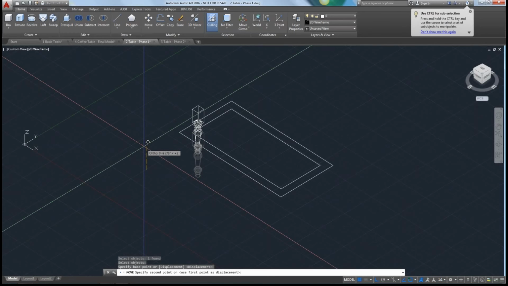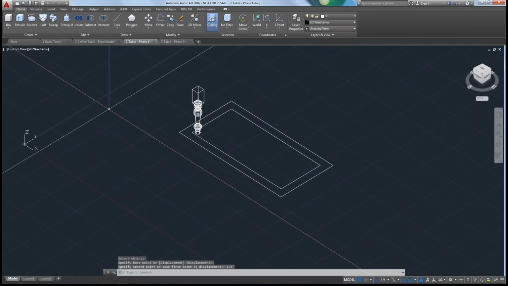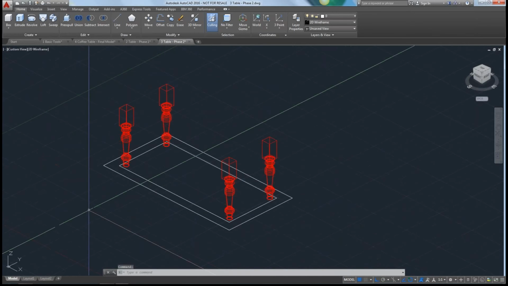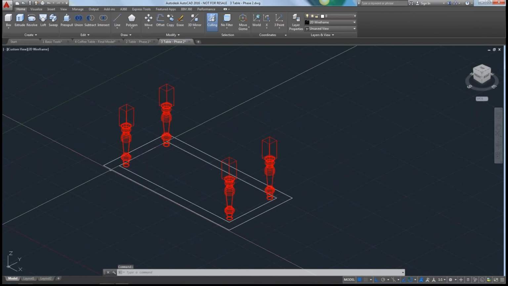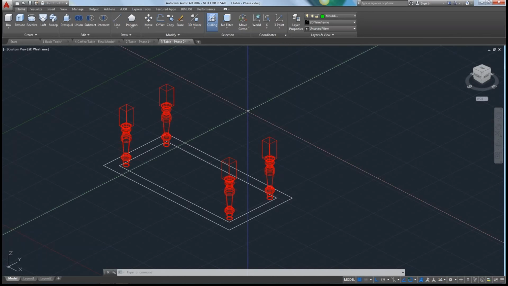My table legs are 1 foot 6 inches tall, so I'm just going to move 1.5 feet. And then we have the table leg in the proper spot. Again, using these move commands, we can get to this point where we have all of our table legs spread apart. I'm going to switch over to our molding because I have to create the frame that holds the legs and the tabletop together.